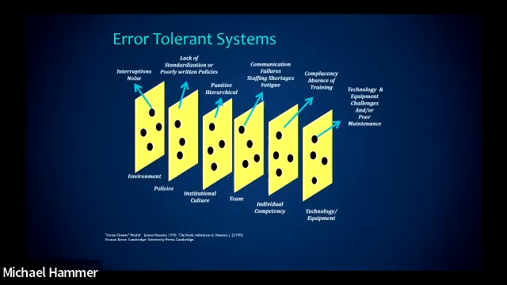Systems are set up where you have, I know this is really a busy slide, but basically you have environments, you have policies, you have your culture, you have teams of people, you have competencies in place, technology and equipment available, complex technologies, but then it's busy, it's loud. I've got too much work to do. Our procedures are not standardized. Everybody does their own thing. We have communication challenges. There's complacency. We didn't retrain on that topic. The technology is changing all the time. How am I supposed to keep up with that?